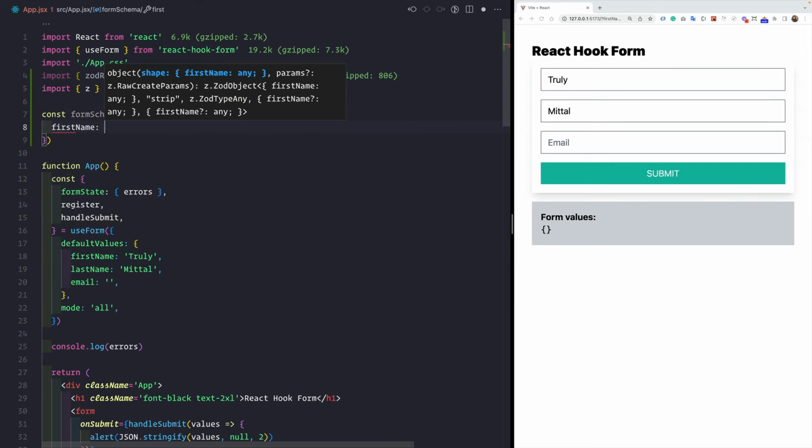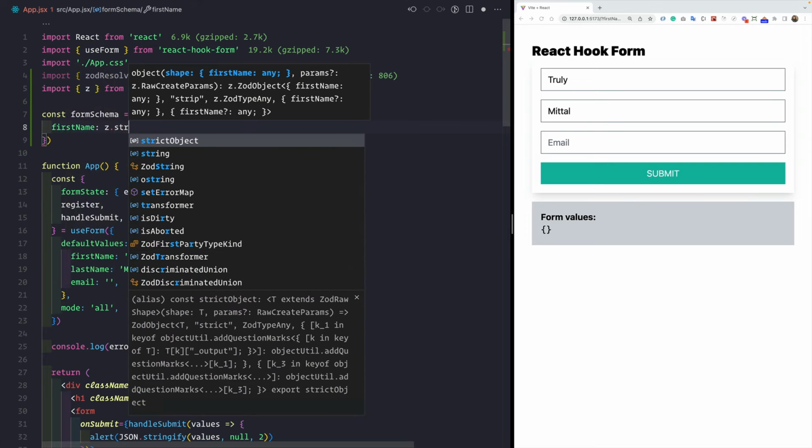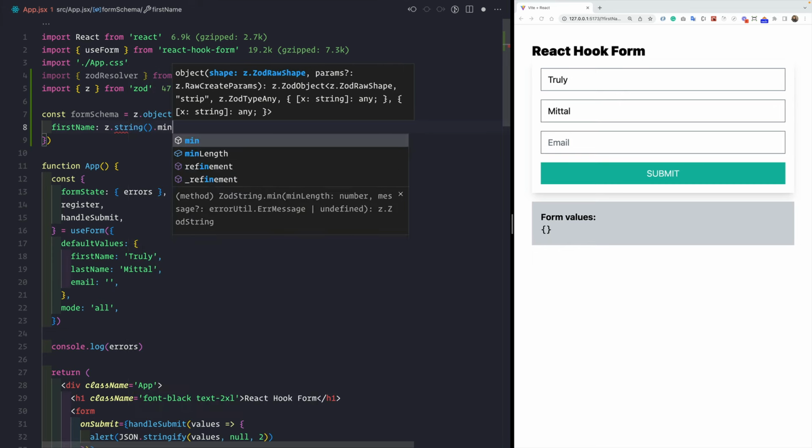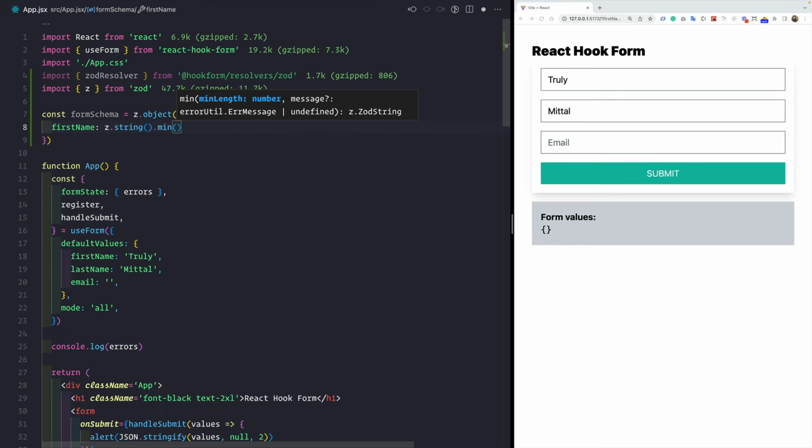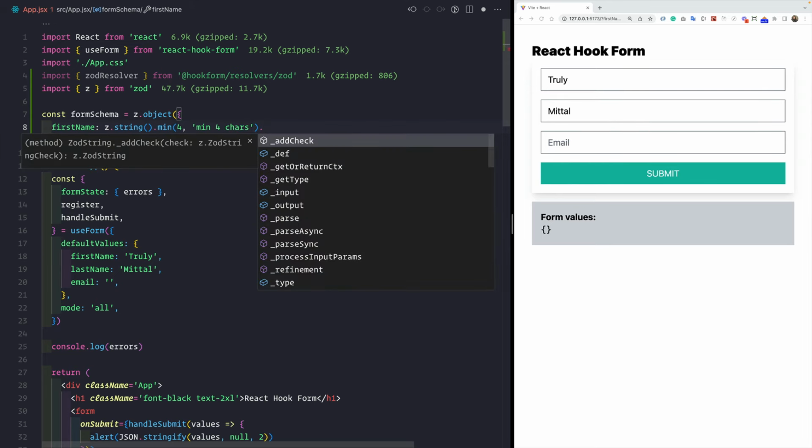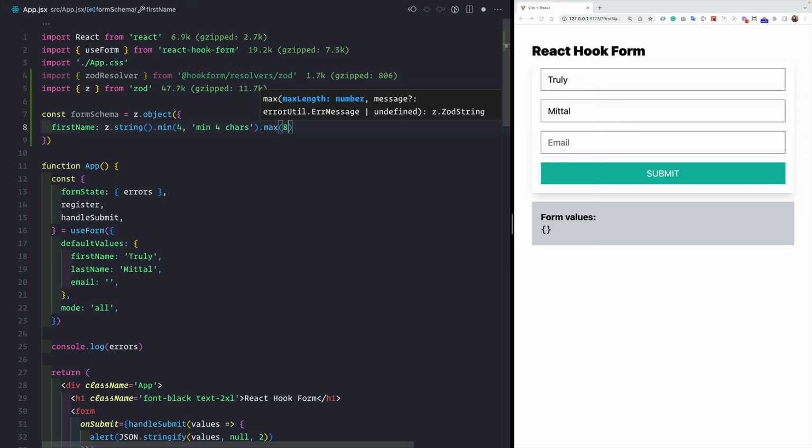First name should be z.string().min(), where we provide the minimum length, let's say 4. If you want a custom message, we can provide that, like 'min 4 chars'. We can also provide max, say 8 chars.